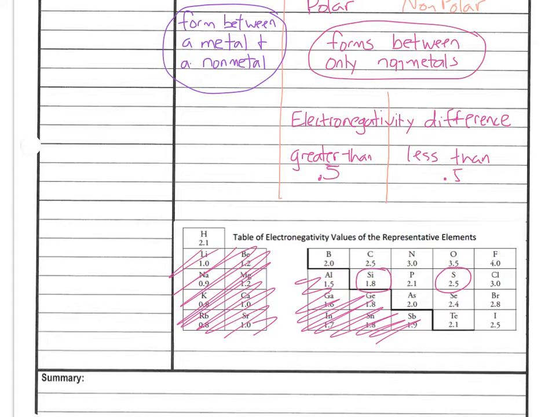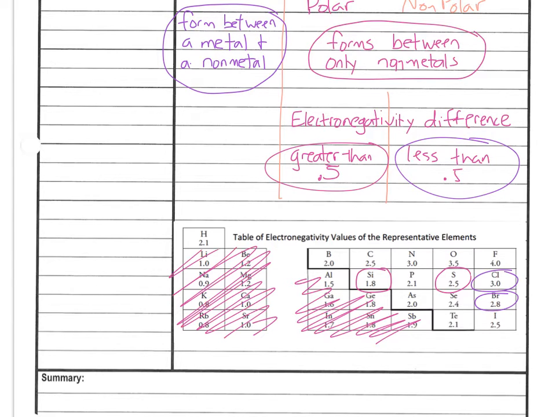For a good example of that one, here's bromine and chlorine. We've got 2.8 and 3.0. Those are only 0.2 off, so that would be a nonpolar covalent compound. I should make those a different color. Let's go with purple. Nonpolar, less than 0.5, polar, greater than 0.5. So that chart is on the periodic table. It will be on the periodic table that you can use on the test, so there's not anything you have to worry about doing there.